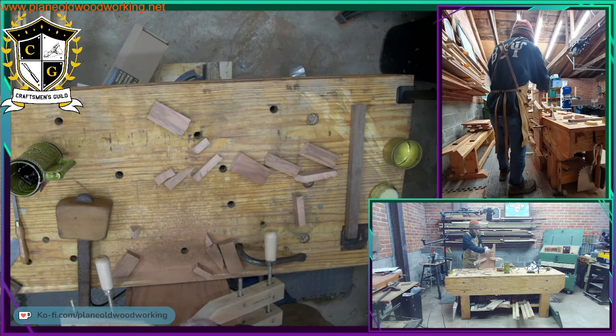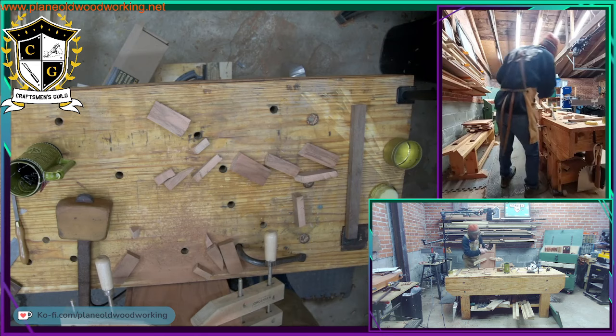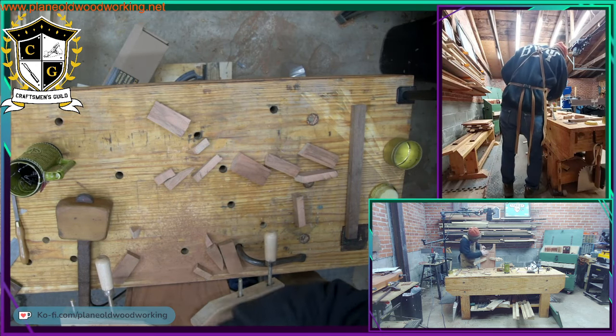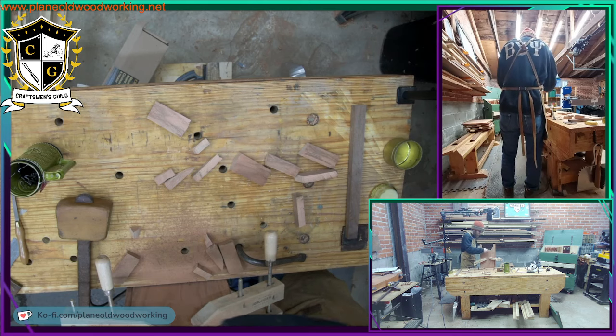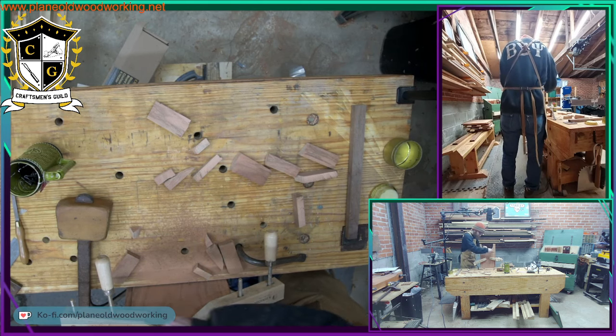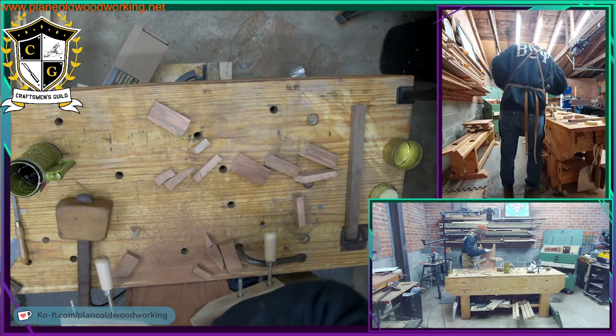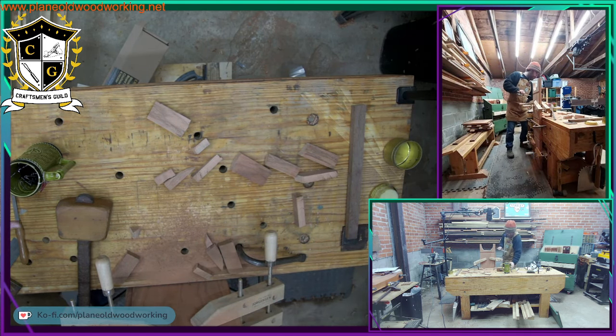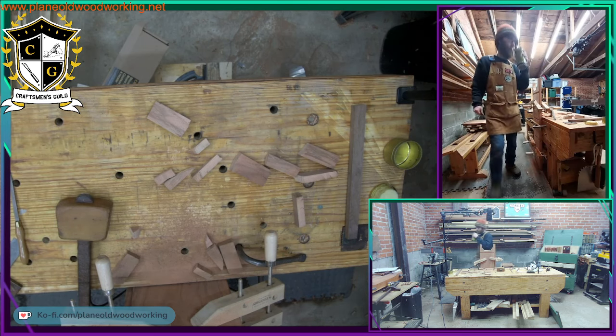This isn't one of those, oh, now I got to set up a whole new thing. We are literally just cleaning this up. So just get the rasp out and go. Rasp it down to the line. Hold the line, boys, hold the line.